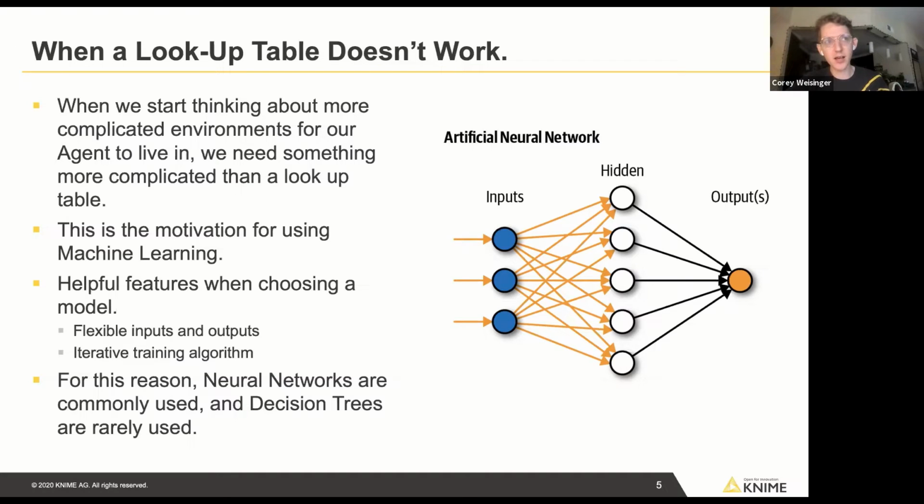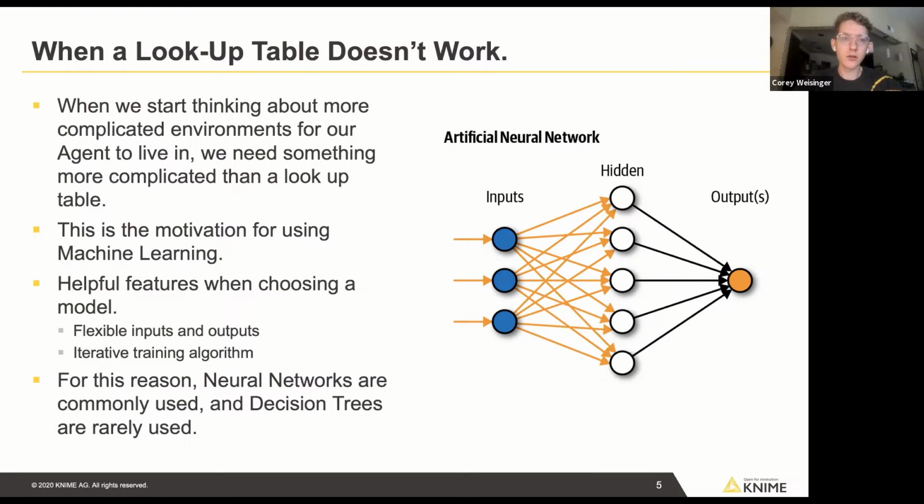There's a lot of different opportunities to slice up that data in different patterns, and that can take a lot of work for our decision tree. With neural networks, we're already talking about all of these numeric inputs. We can reshape them. We can use these convolutional spaces. We have a lot of different ways of handling input data with an artificial neural network, and that's very helpful when we're trying to abstract an environment and use it as an input in a model.